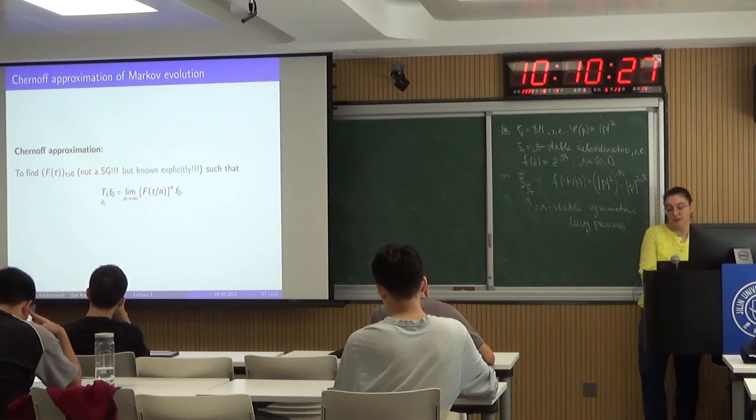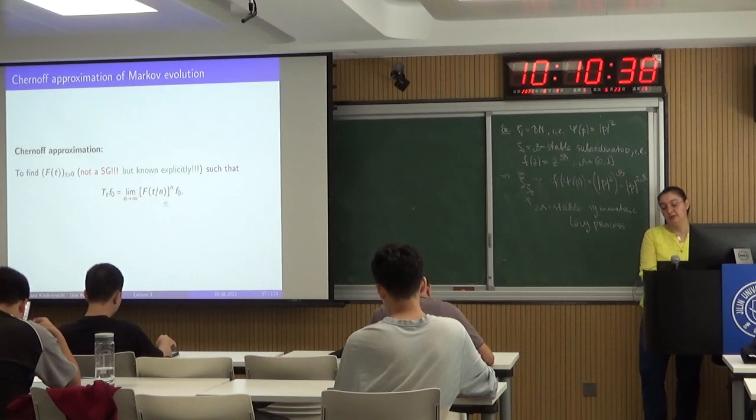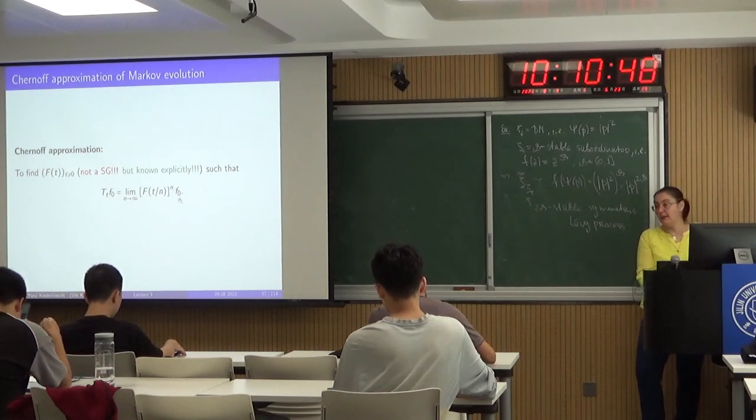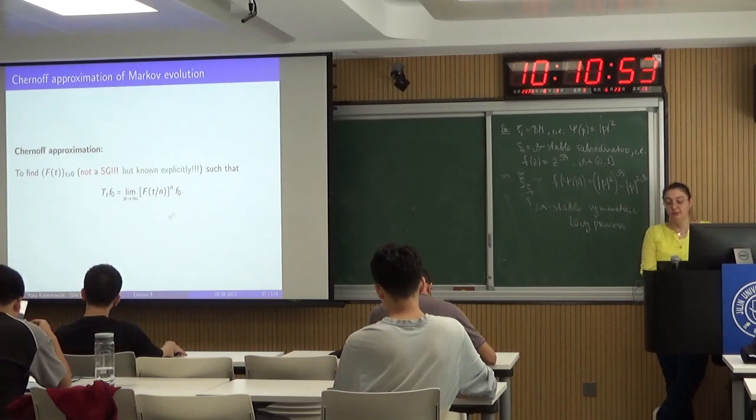So in order to get the action of the semigroup, we just apply this F iteratively. So when n tends to infinity, this should converge to the semigroup which we don't know. And it should be true for any f0, for any element of our Banach space. So, in a sense, this family is an approximating family for my unknown semigroup.